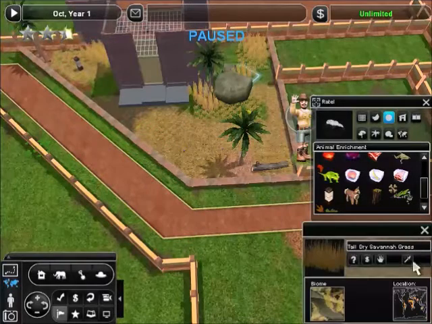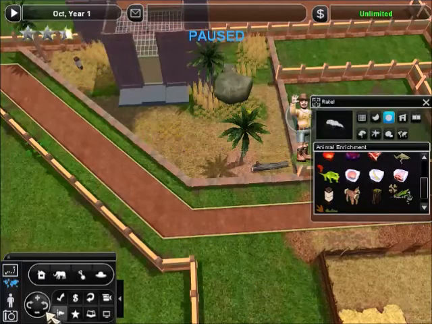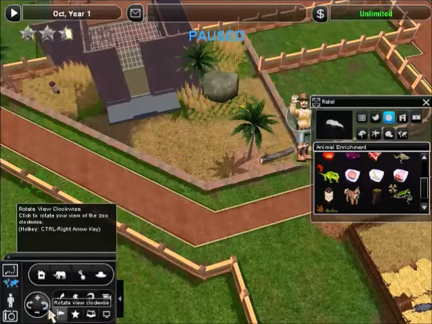Whoops, I accidentally deleted some of our medium savanna grass. On purpose, of course, just to show you that that's what happens. Because, again, I never make mistakes. Ever. I believe we've all learned that that's absolutely true.